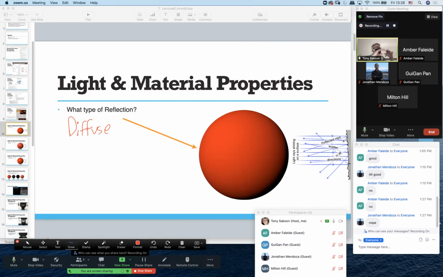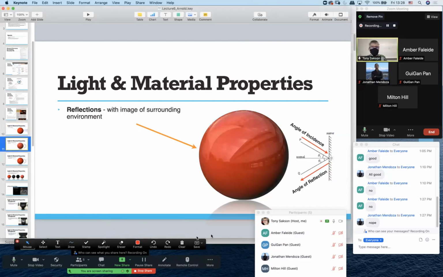So it will start to scatter in all different directions, creating kind of an even blanket across the surface, which we call a diffuse reflection or a diffuse material. Now, when you have a much smoother surface, like a mirror, very hard plastic, chrome, nickel-plated chrome, whatever you happen to have that's a hard, smooth surface that's been treated, then you will have light rays bouncing off in an organized fashion.